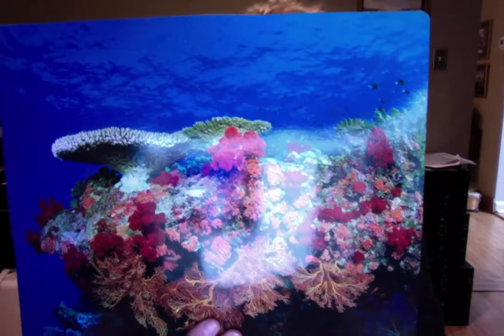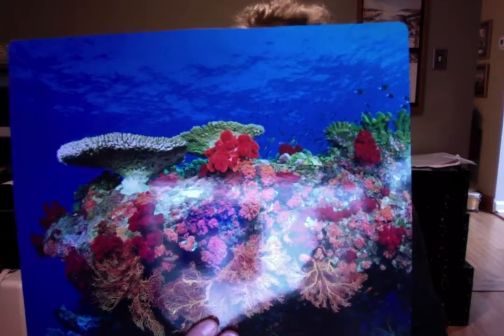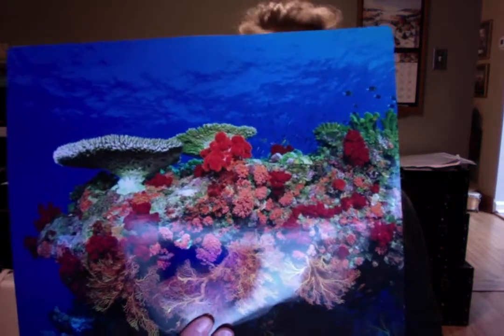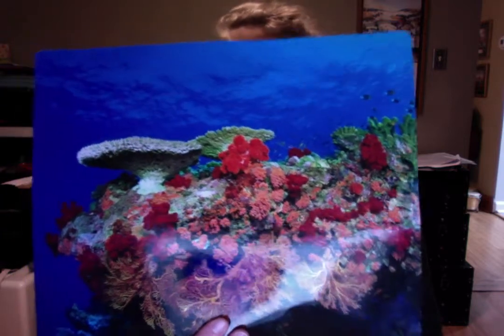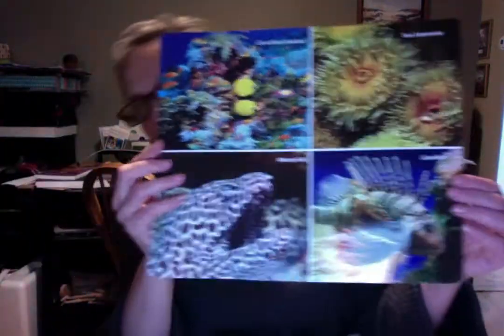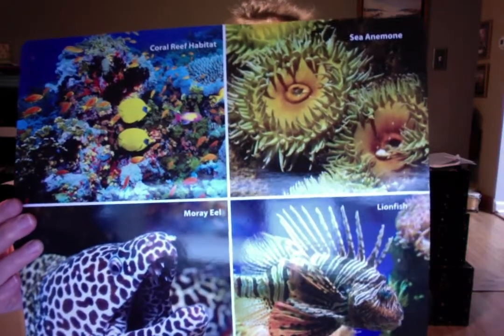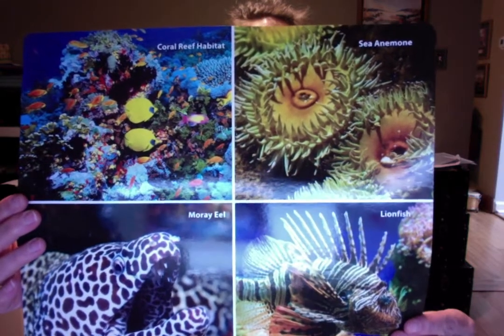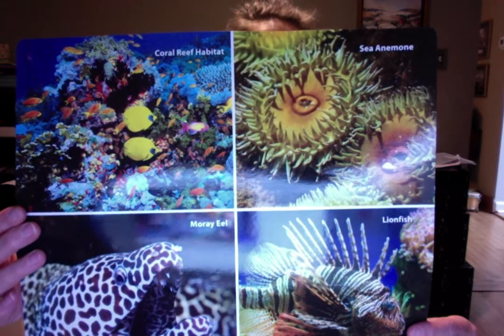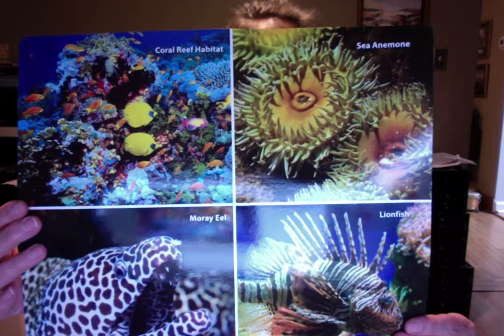What does coral look like? It kind of looks like rocks or shells, or sometimes tubes — all kinds of different shapes and sizes. They're all very different and very colorful. Number two: imagine you are swimming near a coral reef. What animals might you encounter? First, you'd see the brightly colored coral, which is made of coral polyps — so that's one animal you'd see. There are many more living animals in the coral reef though.